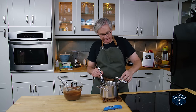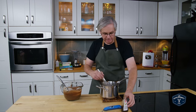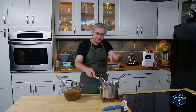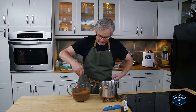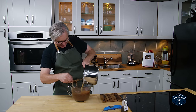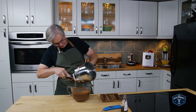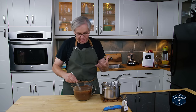Now a little bit of vanilla extract. You put this in at the end because you don't want to burn off too many of the volatile compounds. Once that's mixed in, now we mix this custard into the chocolate. You don't have to be too careful with your pouring — just get it in there so you don't get it on the countertop. Get this fully mixed in. Now you want to let this chill down before you put it into your ice cream maker.